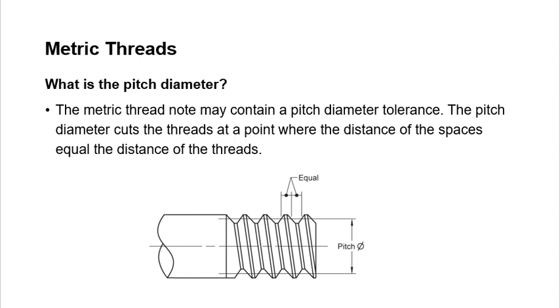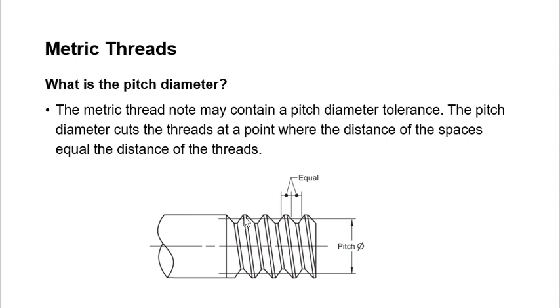So here we are defining it in a slightly different way from the one we saw in the beginning, with the center line between the major diameter and the minor diameter. In this definition, we're stressing right here: this is what the pitch diameter cuts. This pitch diameter is going to cut, yeah.